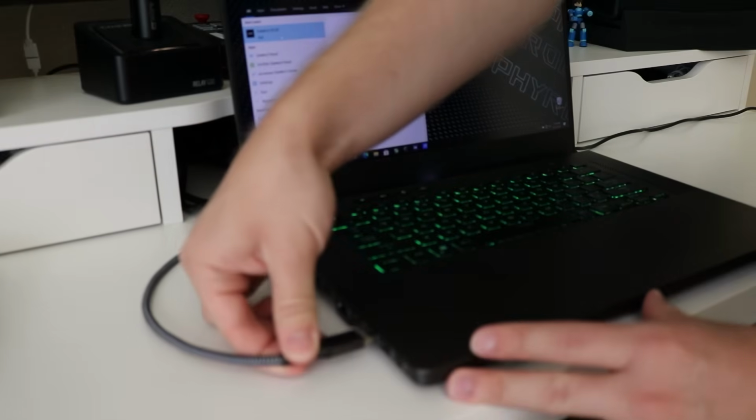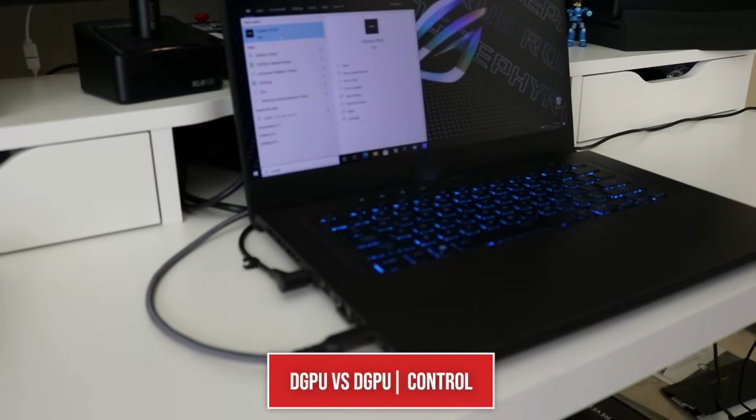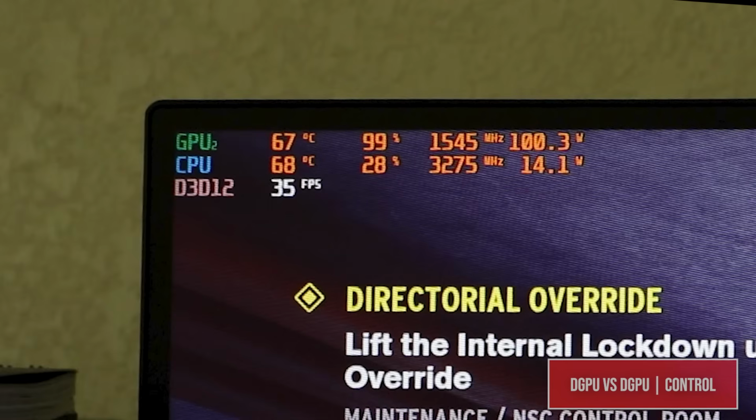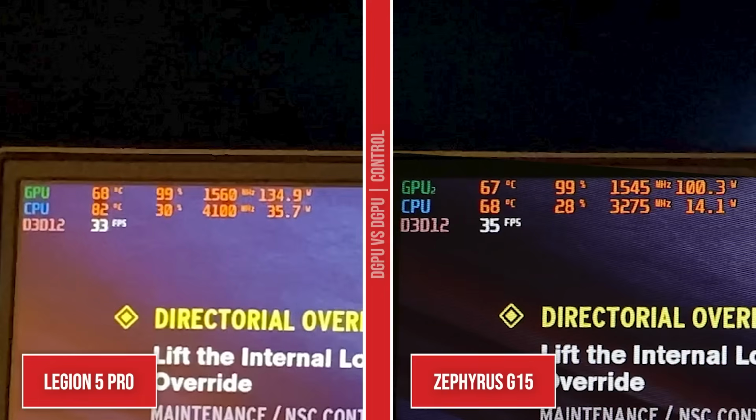So let's hook up the external monitor to the G15 and test these things, GPU versus GPU, the best they can do. The Legion 5 Pro, again, gets 33 FPS in this one spot at its native resolution. The G15 now gets about 35 FPS right here. So now the G15 is actually beating out the Legion 5 Pro. Again, unless you're playing the Legion 5 Pro in 1440p, then they're about the same right here.